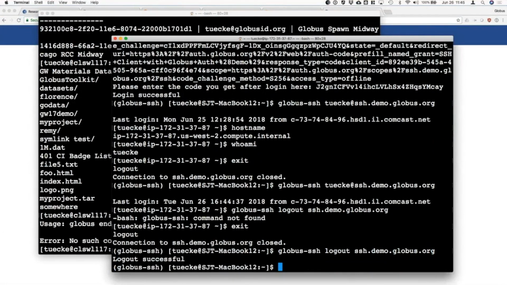And so we think this actually could be very interesting, particularly for campus clusters, right? If you've got a campus Shibboleth server with your logins and your campus clusters are tied to those systems, you can now allow your users to use Globus SSH to log in to your campus system using your normal campus InCommon login. You can do automation, right? So you can allow your users, if they want to do automated submission and things like that, remote access to your servers. And, very powerful things you can do with this new capability.